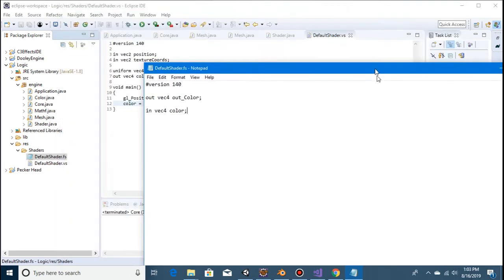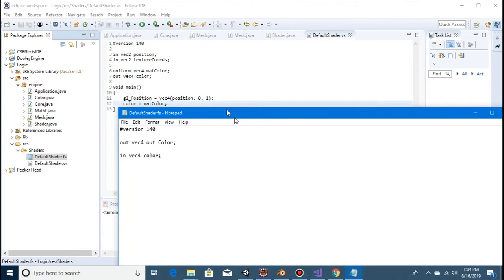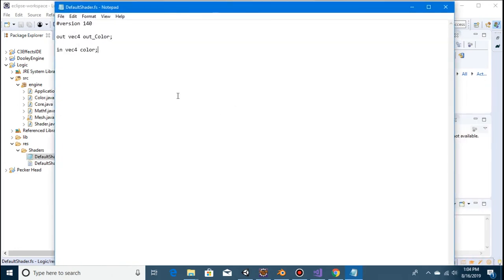So it's the same variable name, out vec4 color, in vec4 color. This is what you're outputting, this is what you're inputting. And then just like before, I'm going to use the main function.